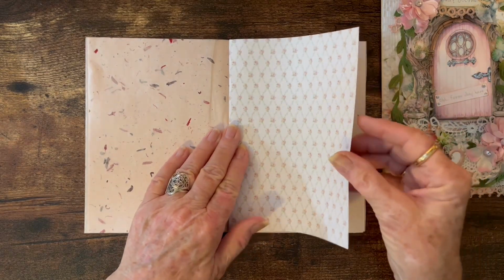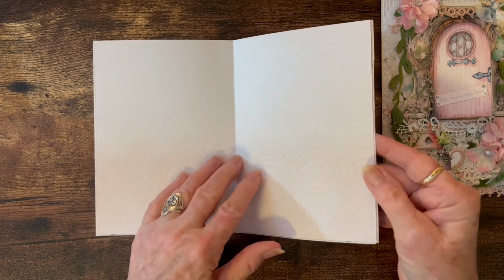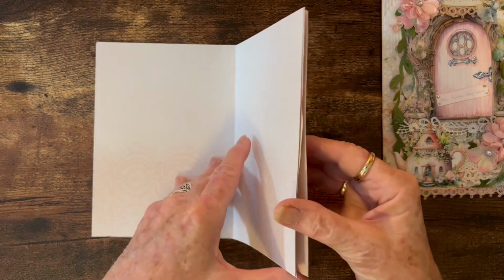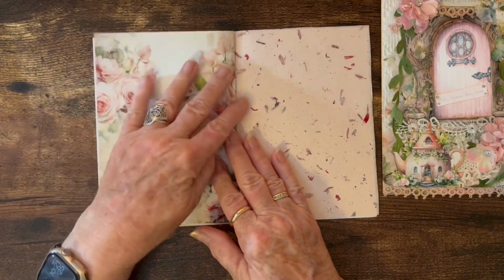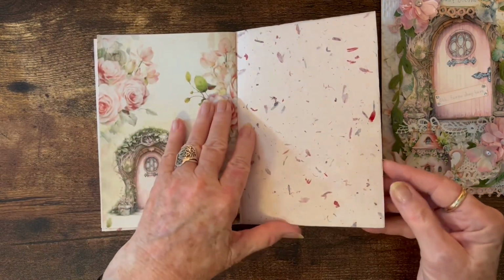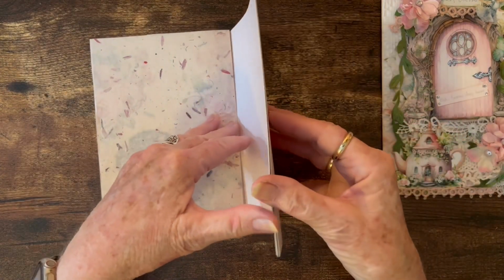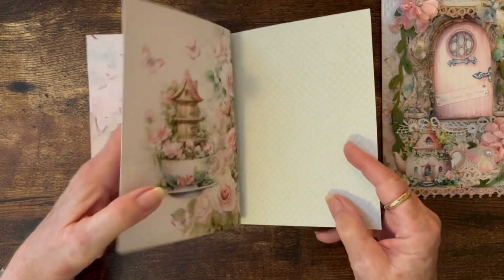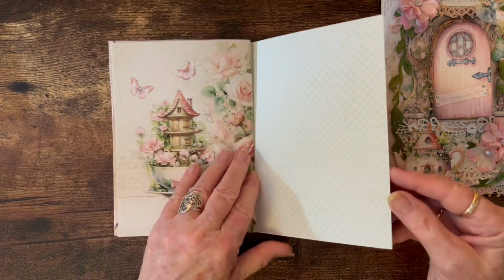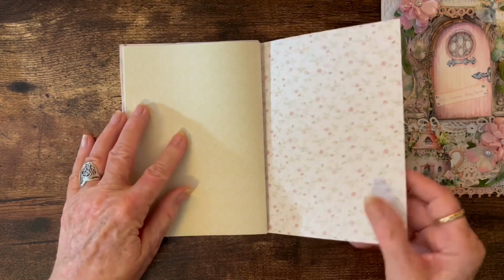And then here we go again. This is the center right here. It's got a lace pattern. Here's another little doorway and some more of that beautiful paper. So what I've done is I've used 4 sheets of cardstock from the kit and that one extra paper, and then the cover.